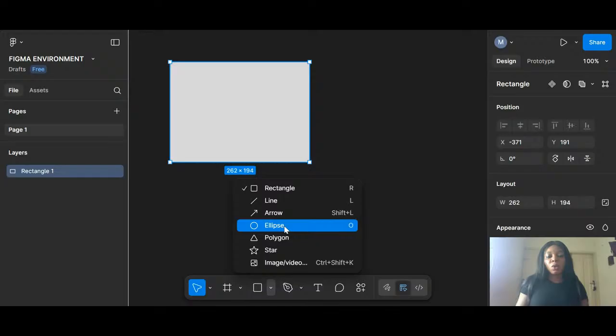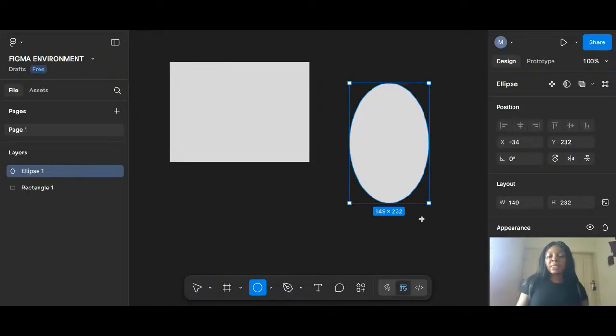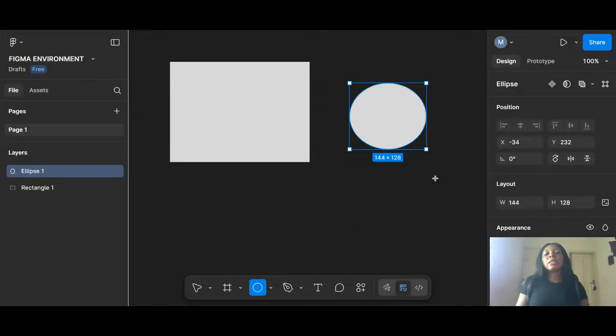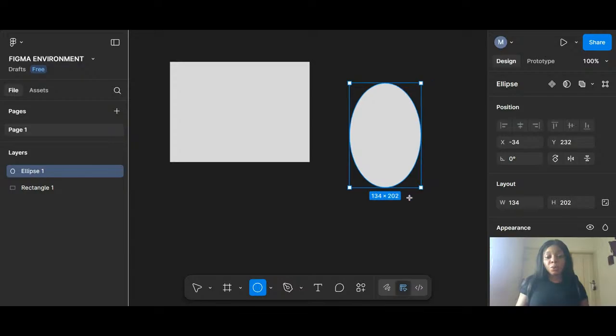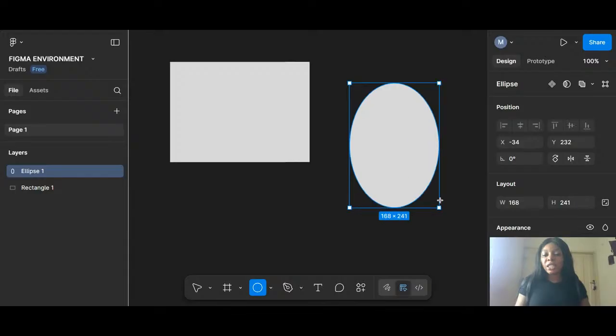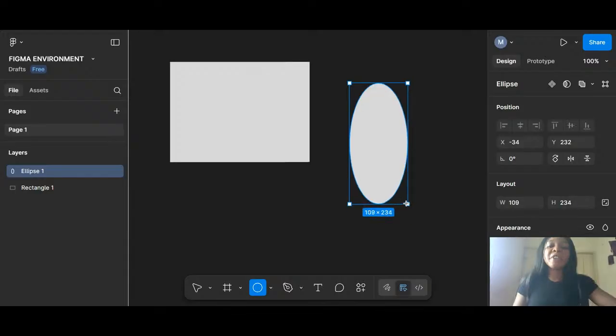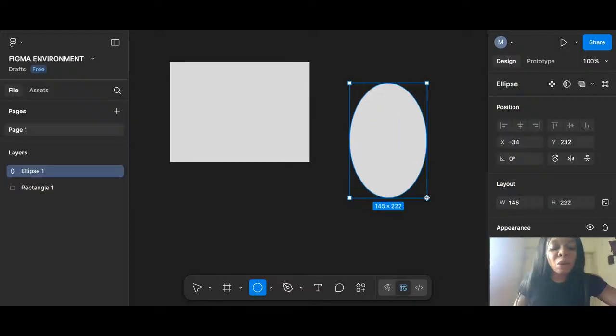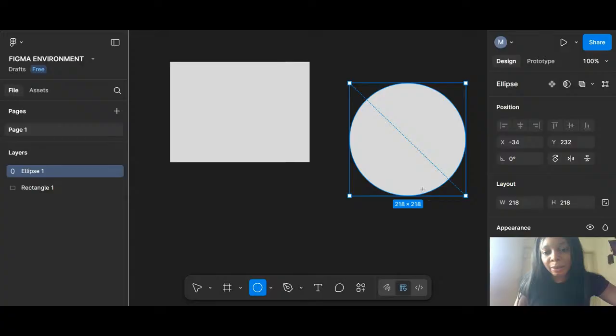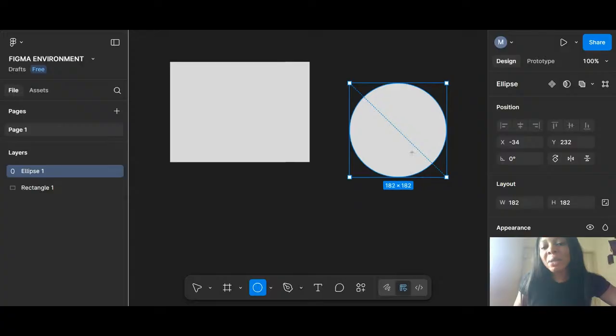We have ellipse. So I'm trying to draw a circle, but this thing is not looking like a circle. It's looking more like an egg, but I need it to be a perfect circle. My hands are still on my keypad, dragging this to make it a circle. But I'm going to shift a finger of mine, my finger, not my hand, to hold down the shift key.